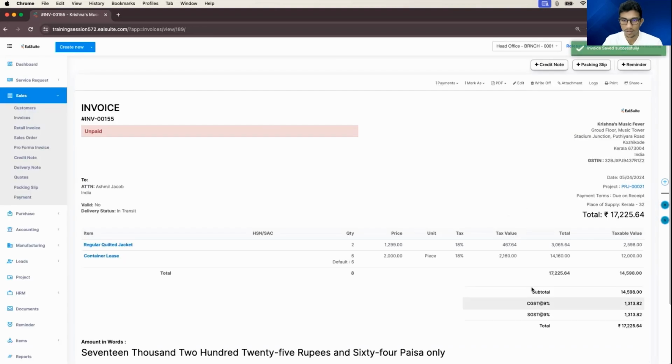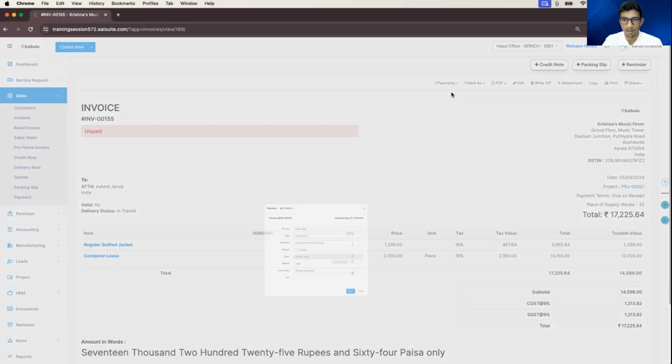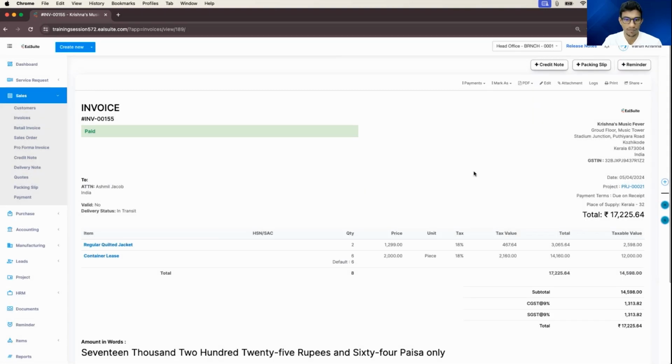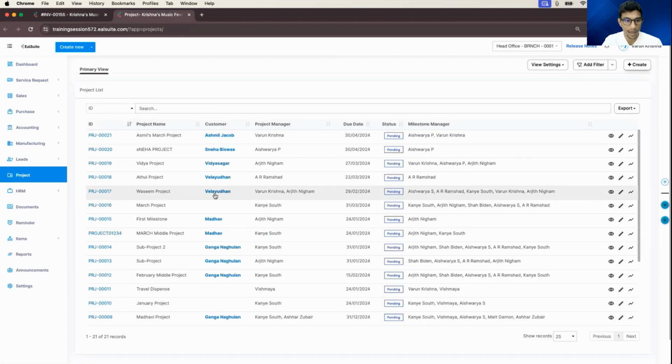So this is the invoice. So the invoice is created against this particular project right now. And let me just mark the payment also. Here, payment is done. Initially, if you wanted to change the project ID, because if we go to the project section, we could see the March project, the travel dispersed, the January project, there are no customers here. There could be multiple customers.